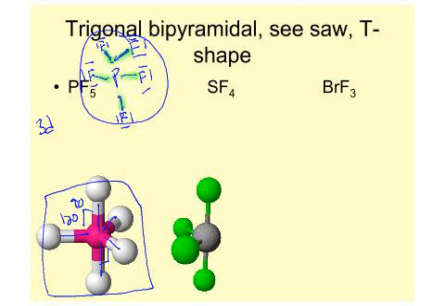Okay. SF4 is quite similar to that. It would have one lone pair. So if you see how this is rotated, it's flipped 180 degrees, the lone pair would be located right there. So sulfur would start with S. Well, actually, you know what? I'm going to take this shape and just do BrF3 with it because I've got this space here. So bromine has 7 electrons.